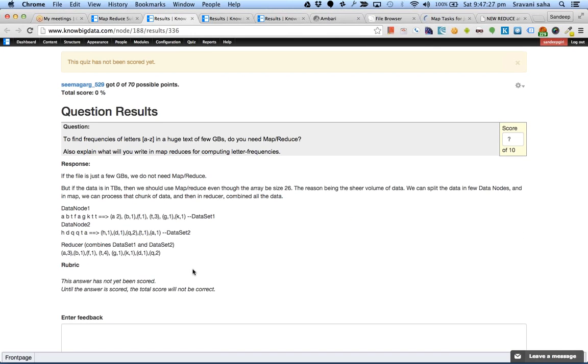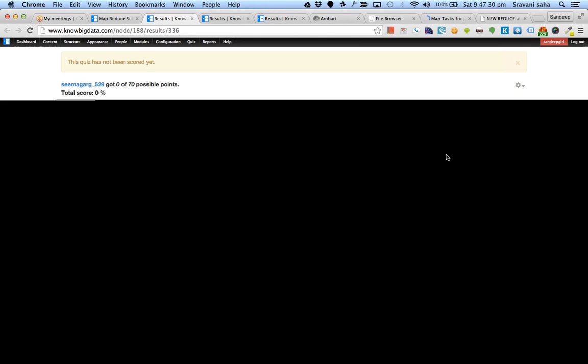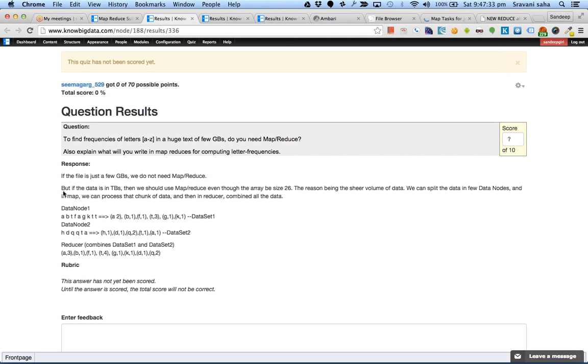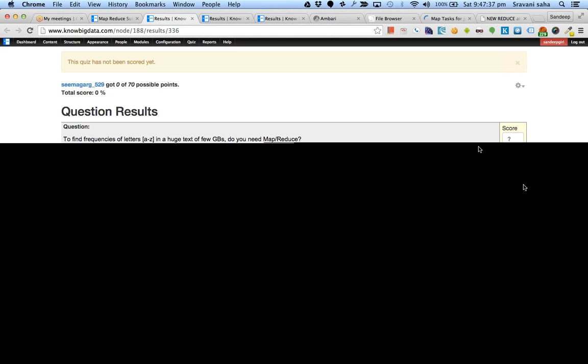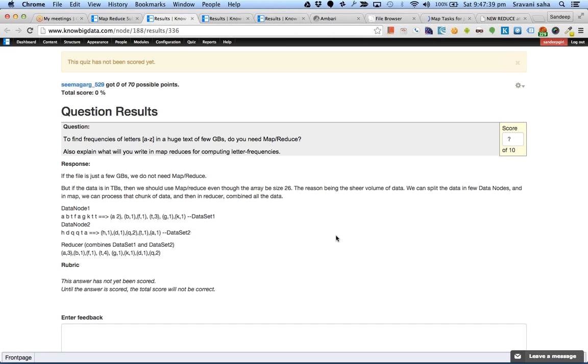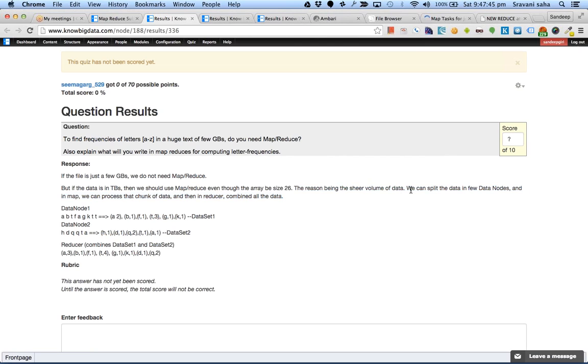All right. So this is Seema's. If the test file is a few gigabytes, good, we don't need MapReduce, yes. But if the data is in terabytes, then you need MapReduce. Though an array of size 26, the reason being the sheer volume of data, we can split the data across a few data nodes, okay?